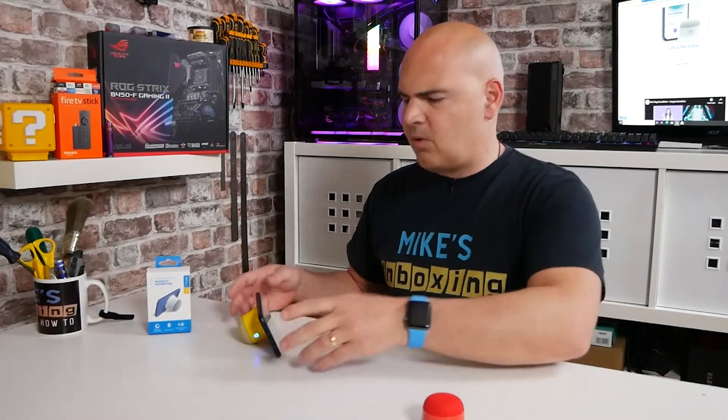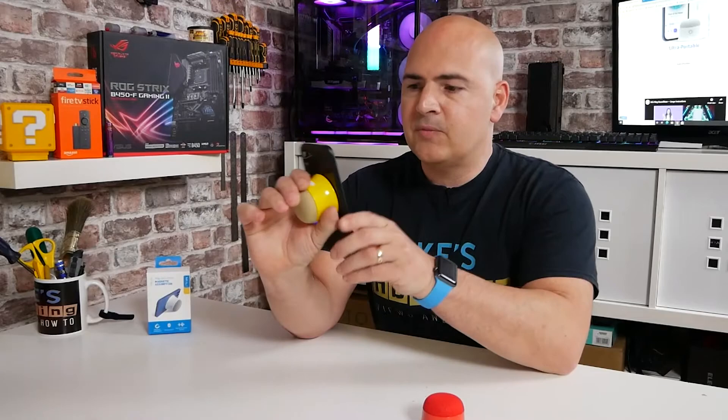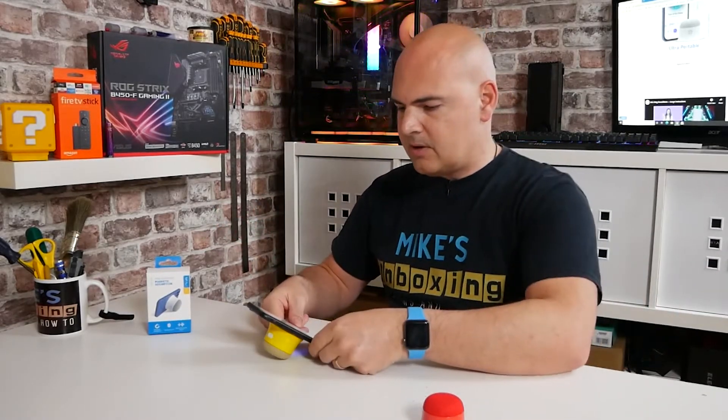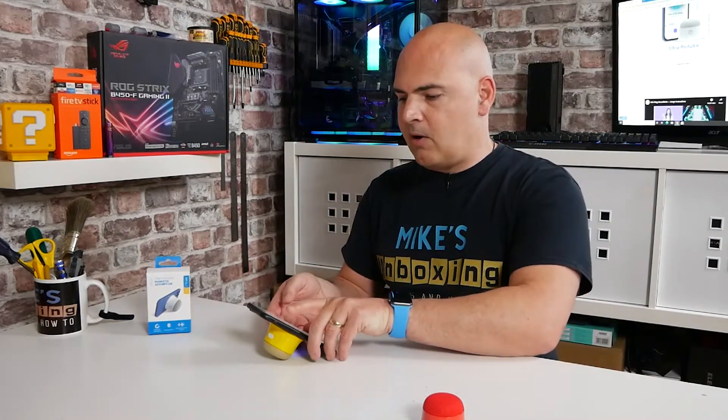So some of you are probably wondering — well, that's fine using it like that, but obviously you can use it to actually hold the device as well, so you can do that and still hear it pretty easily. But can you use it in portrait mode? And yes, you can — it does hold the phone. There's a very slight wobble to it, but not a great deal, depending on your positioning of the MagSafe and the metal ring. In this particular setup you can watch things like TikTok or other content which is predominantly portrait-based. Maybe if you're having a FaceTime call and you don't want to hold the phone, it's much better than having it on a flat surface where the camera's just going to be looking up at the ceiling. This works really well.